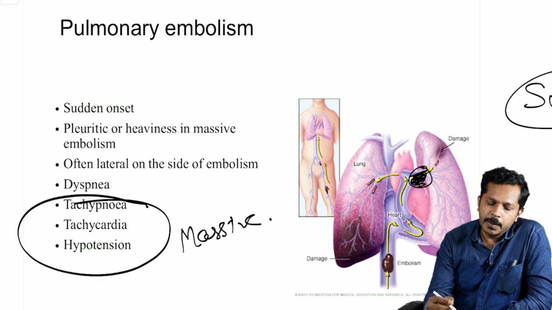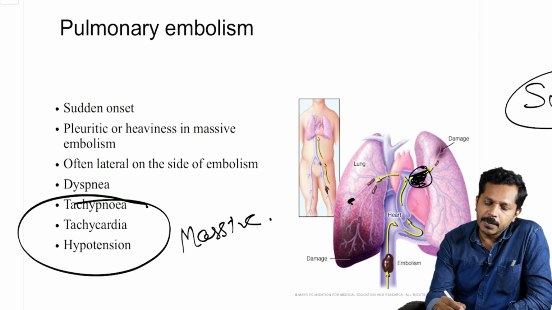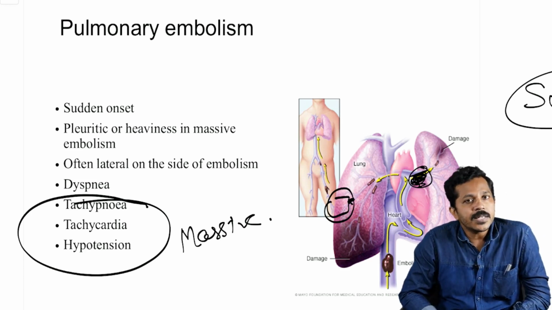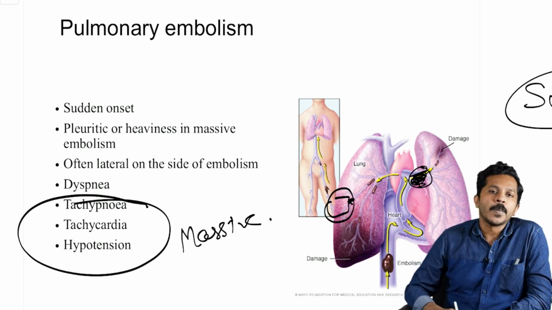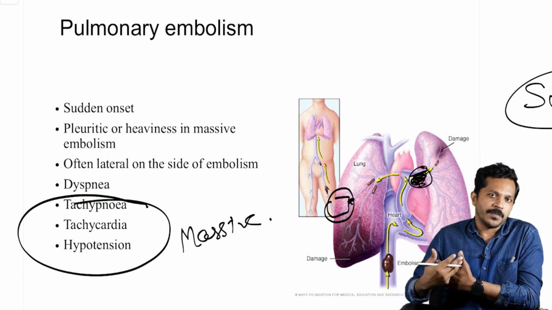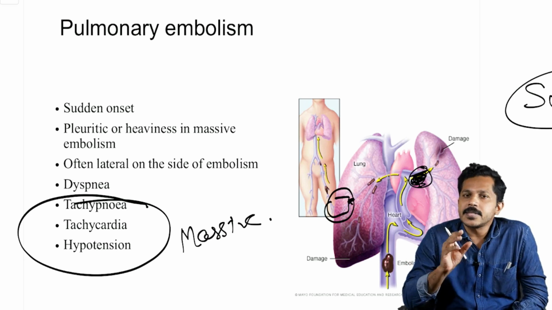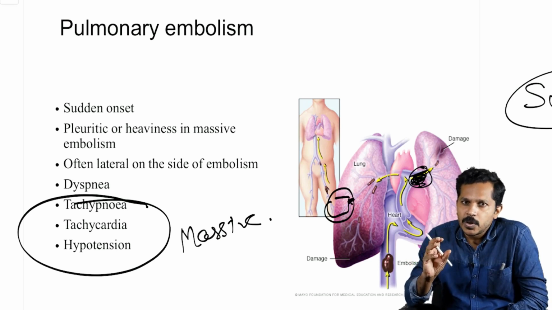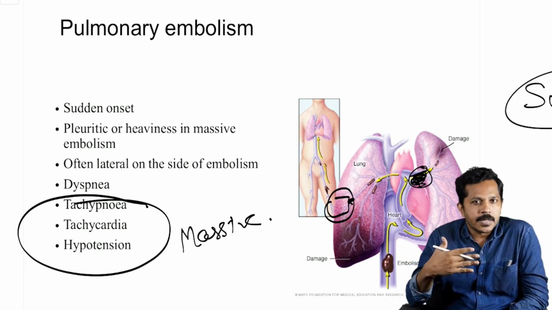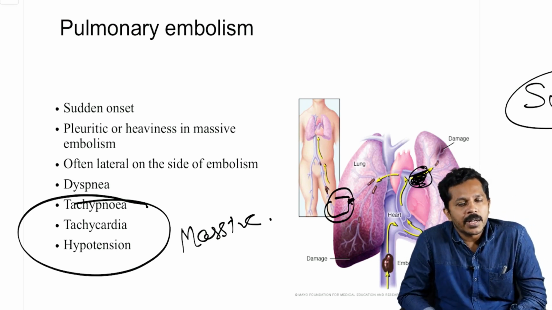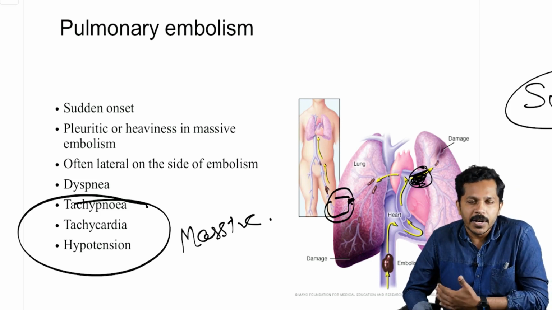But sometimes the pulmonary embolism may be in the periphery. So you will get only a small area of infarct in the periphery of the lung. In that situation, the patient presents with a pleuritic type of peripheral chest pain. So there is a difference between the type of pulmonary embolism and the presentation. If it is a central, massive pulmonary embolism, the patient may present with central chest pain, dyspnea, tachycardia, tachypnea and hypotension, while a peripheral pulmonary embolism usually presents as a peripheral pleuritic chest pain.